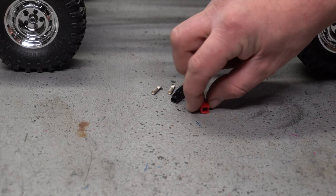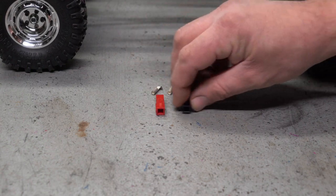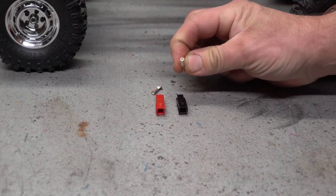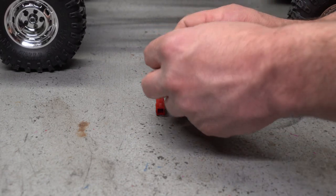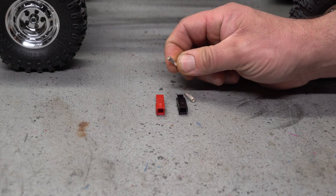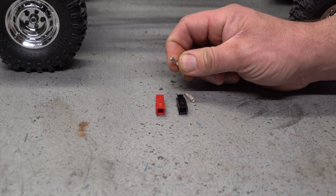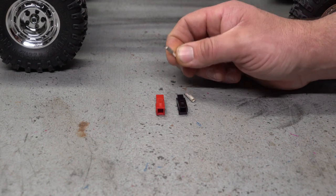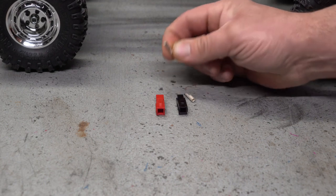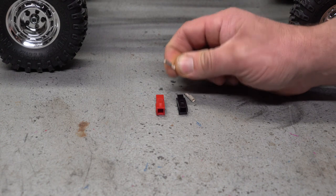So they're real simple to use. You just got your red for positive, black for negative, and then you got these pieces. Your wire just goes right in there. And it's pretty cool because you can either solder these or, Anderson recommends crimping them. They sell a special crimper. So if you don't have a solder iron or if you suck at soldering, these are perfect. I don't know why these aren't used more often in RTRs, but these things are awesome.